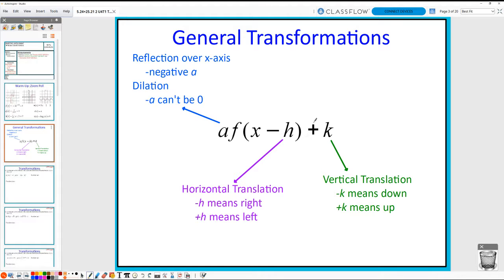And finally, if we have plus k, what I've been saying is, if you take a look, it's outside of everything. After everything is done, now you tack on this plus k. So whatever value you found, you then have to add k, so that you go up k units. So it's just a vertical translation. I hope that you remember all these things that we have worked with, and I'm trying to go a little more conceptual here to help you remember.